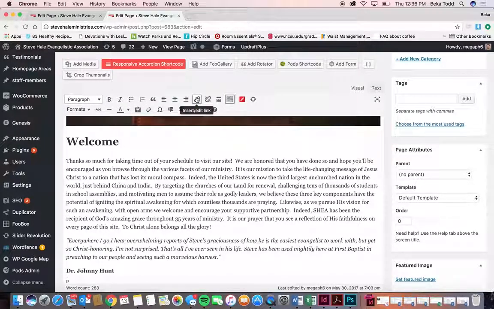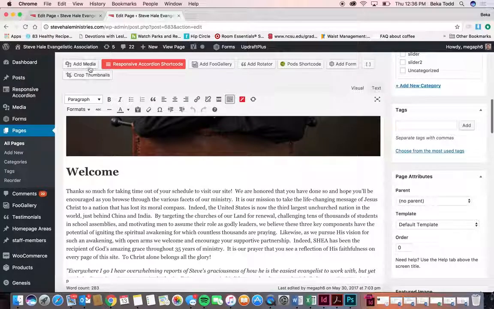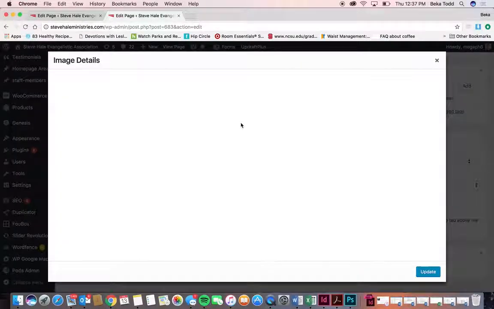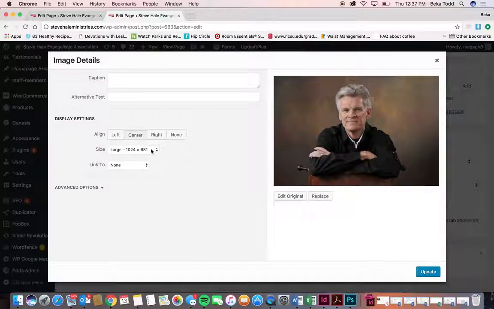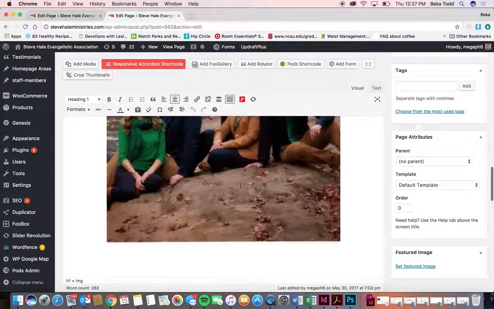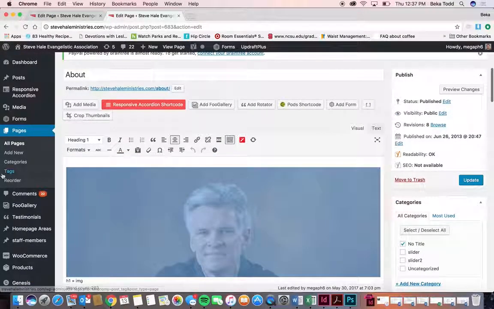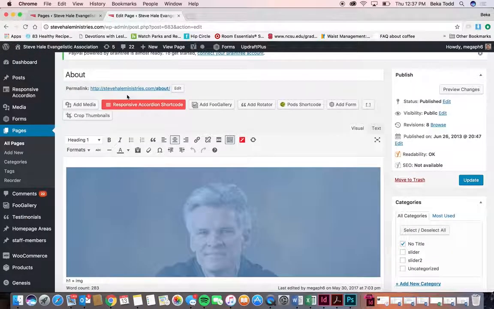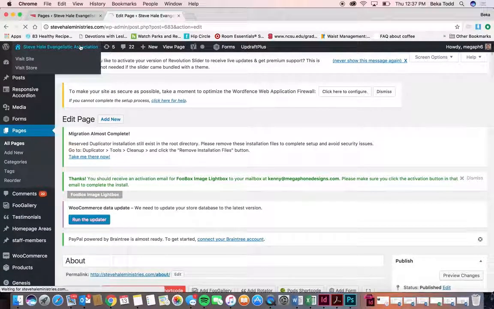You can hyperlink anywhere. You can add pictures. And so if you wanted to edit this picture, you just click on it and then you can align it left, center, right. You can edit the size of it if you'd like to make it a different size. You can do a custom size. You can replace it with a different photo. And then we've got a photo down below, which you could do the same thing with. And then you would always hit update when you're done. And let's see what other pages.